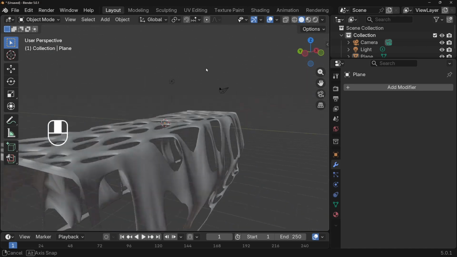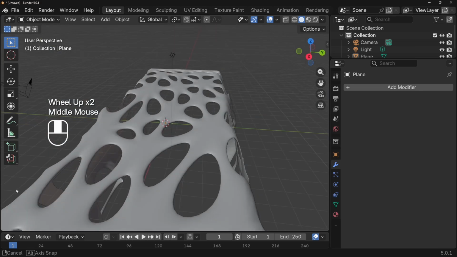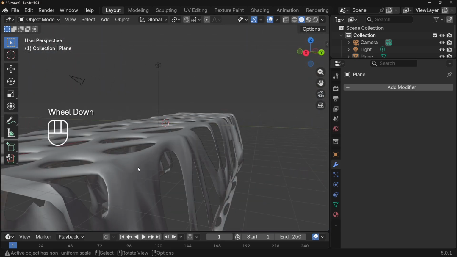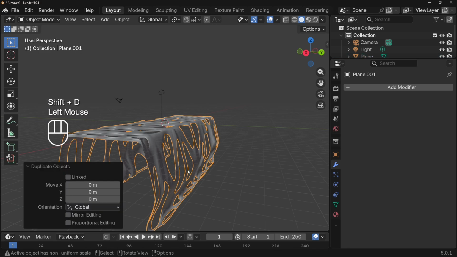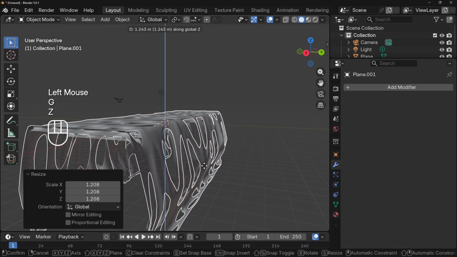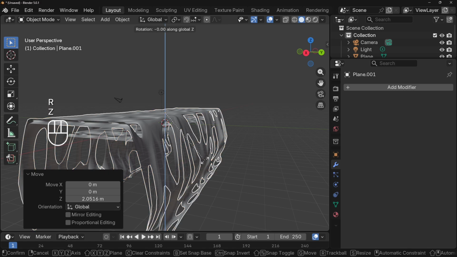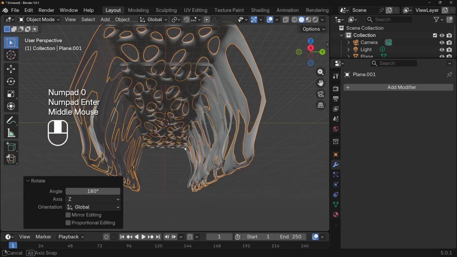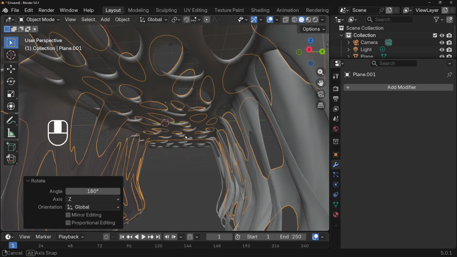Hope you like this quick and easy tutorial, Dan. I'm going to post this live so other people can make it as well. So what we can do now is Shift and D, scale it up, G and Z, rotate in the Z by 180, and then you've got the ones on the inside looking like that.